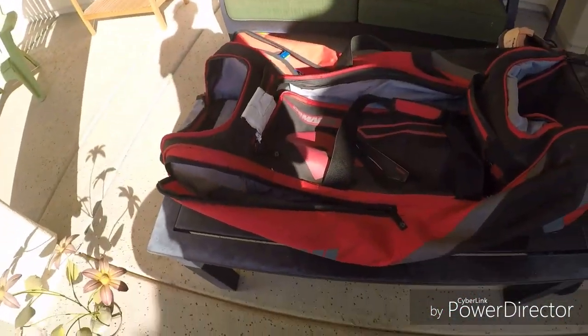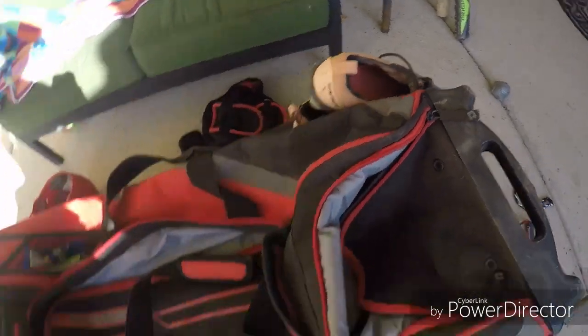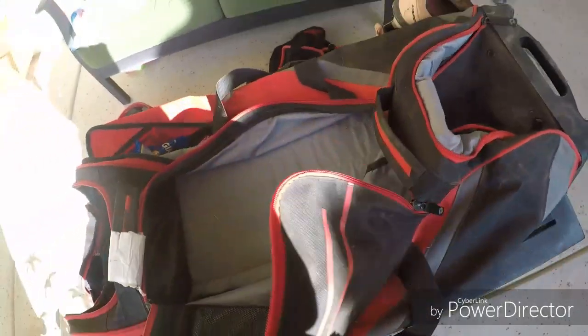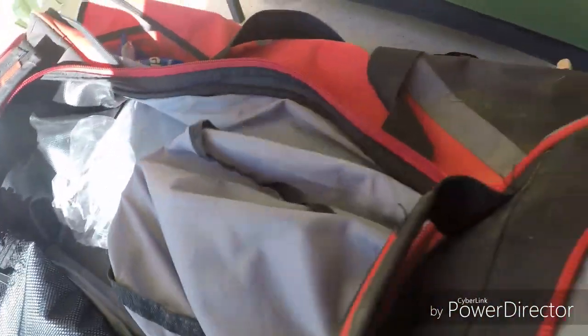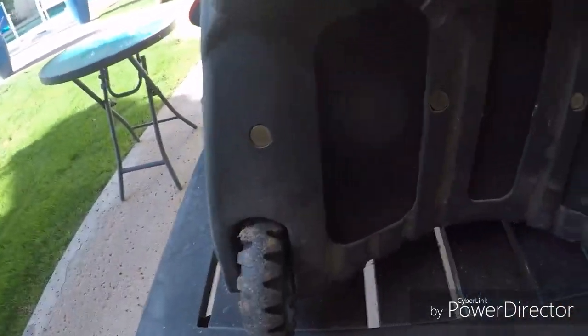I'll give you an overview of the bag. Two side pouches. This one goes from this part of the bag all the way down to here. This one goes from here to about here. This front compartment. There's the end of that to there. This little compartment right here. It's extendable. I can kind of reach all the way out there. But I keep it in. There's the back handle here. Not sure why, but... And then wheels.